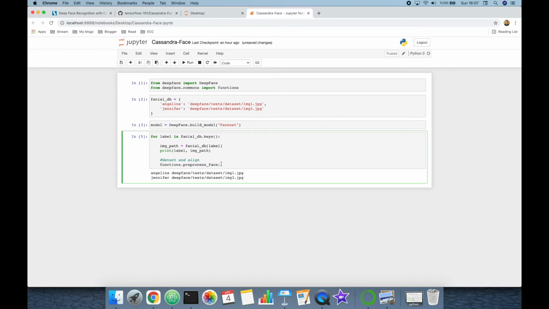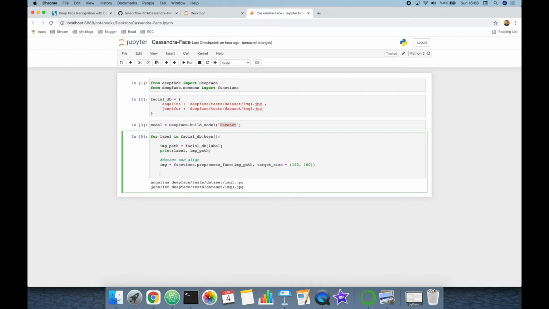Here I'm going to pass the image path, and this preprocess_face function also optionally expects a target size argument. Here I'm going to pass the target size as 160 times 160 because it's the expected size of the FaceNet face recognition model. That's going to be my image.